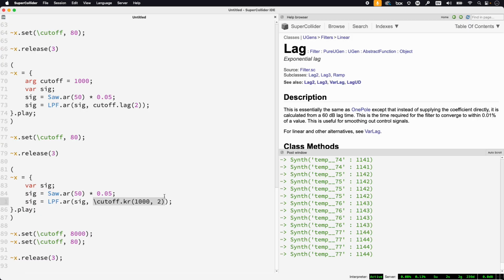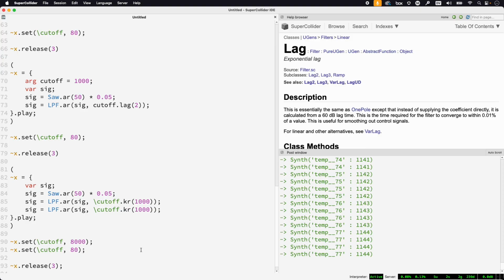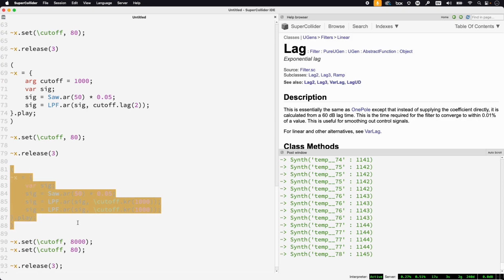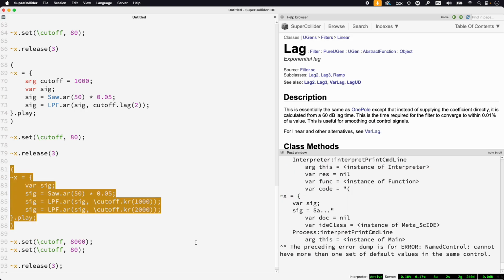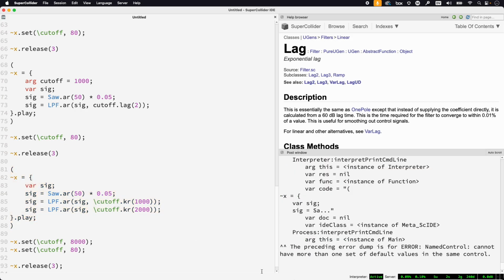Yeah, the style I recommend for that is okay. So the problem with that, let's just pass it through another filter, basically just stack 2 filters in series, whatever. This I think will be fine. But if you have a different value, it's going to complain. It's like, wait a minute, I don't know what to give this. So what I've seen people do and what I like to do is you declare a variable and set it equal to an instance of control, like this. And then throughout here, you just say cutoff. These have to have the same value. You can't give it 2 different values.